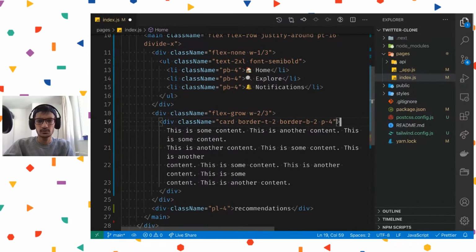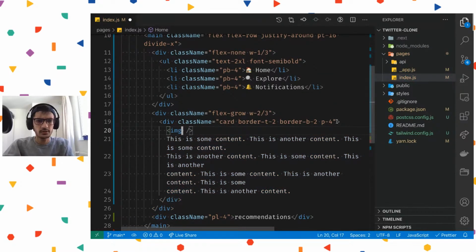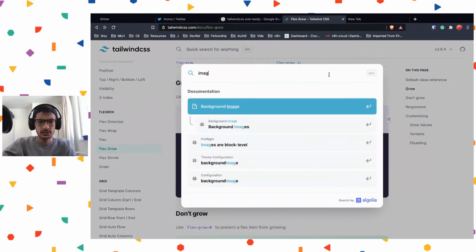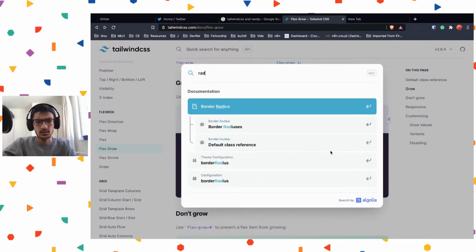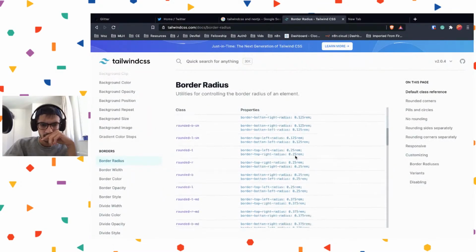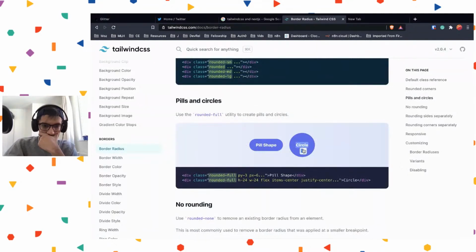So let's do this. I'm just going to remove this. Let's have an image tag, right? And we want to get the source. This has to be an image, and then we have to style it as well. I know Tailwind also has some classes that I can use for image. Maybe I have to do border radius there as well. Interesting. Border circle, do we have that? Yeah, okay, we have that. So border full is what we want. Okay, rounded full, sorry, my bad.